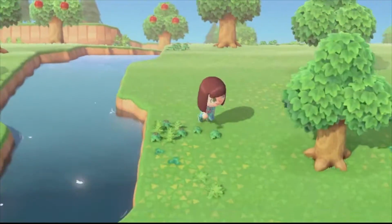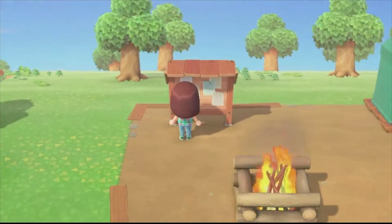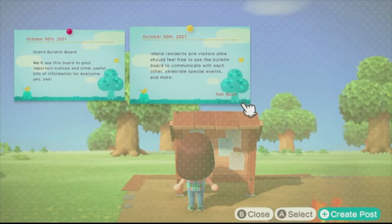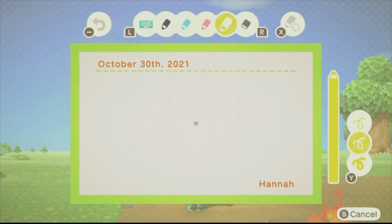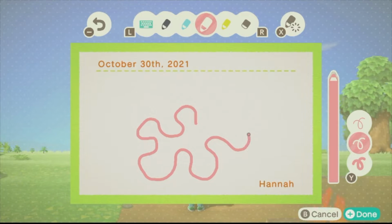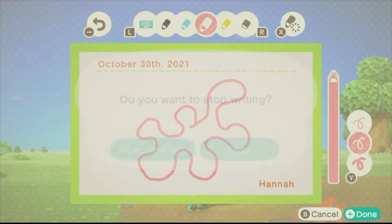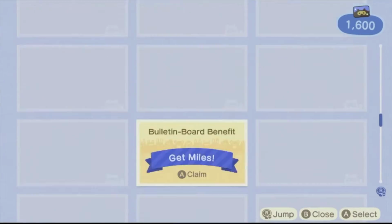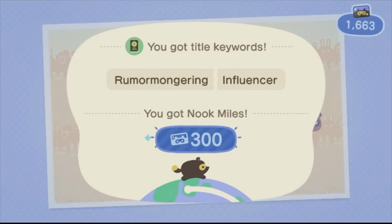Scooters. Scooty, scooty. Oh, we gotta draw something in here. What should we draw? Let's do something random. Blobby. Blobby make blobbersons. Beautiful. Interpretive art. And redeem the point. Blobby McBlobberson.